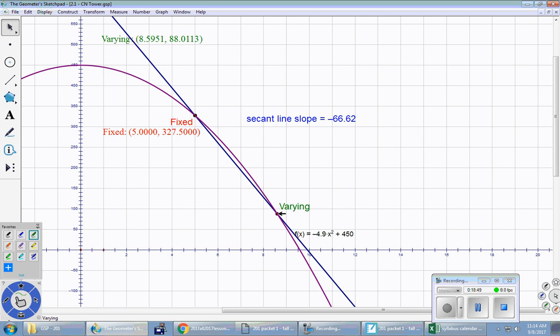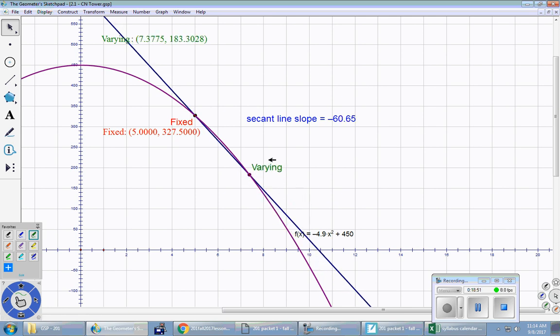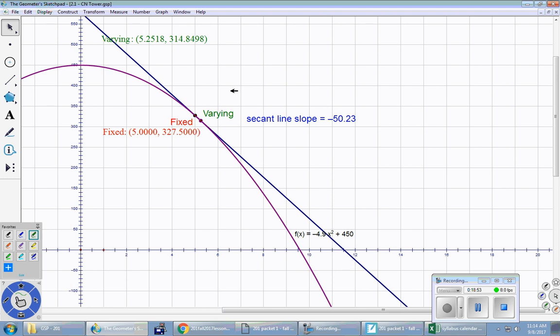So the first interval we did was from 5 seconds to 5.1. And so we're just going to go closer. I'm looking up here trying to get something close to 5.1 for that x coordinate. So I don't know, how about there? What was our average velocity from 5 to 5.1?